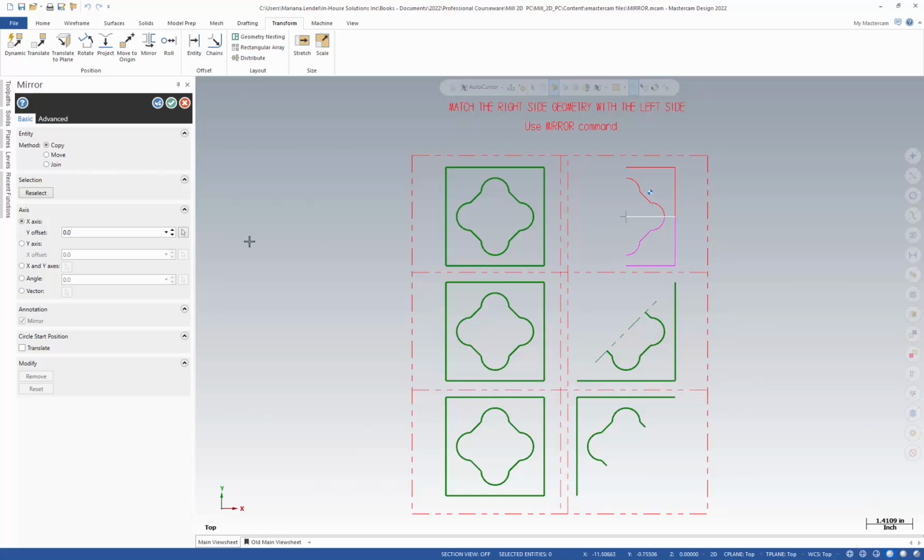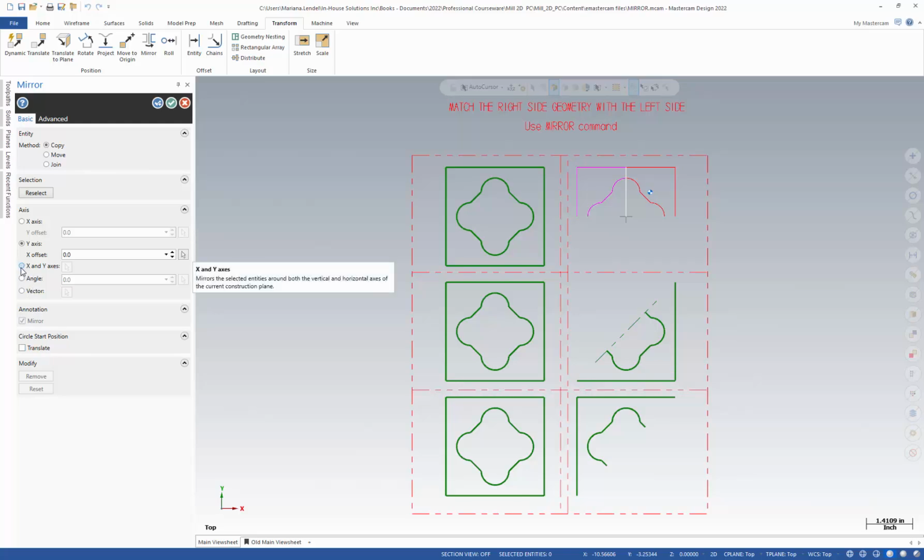And you can see a preview of the mirror command already in the graphics window. I'm just going to select mirror about y-axis just to demonstrate that option too. Remember that will mirror the geometry about the y-axis.